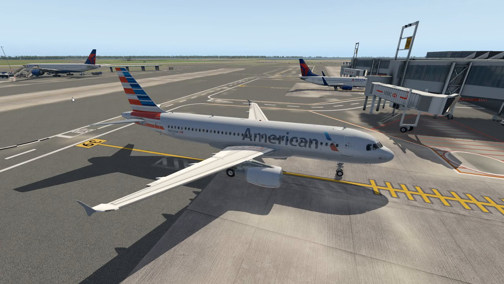So the question is, how do you install an autogate without using WED, which is World Editor? Because you'll find even in payware airports, there's mistakes in them. And when you try and change the coordinates of the gates and go to save it into the DAT file, you'll get error messages and it won't allow you to save it. So this is a three-step, very simple process, how to install an autogate at an airport that doesn't have autogates.